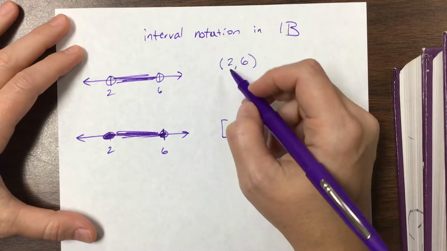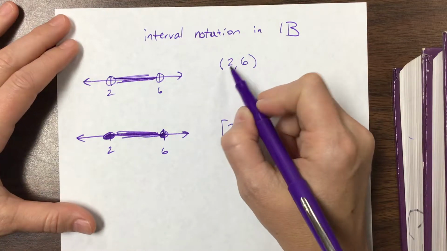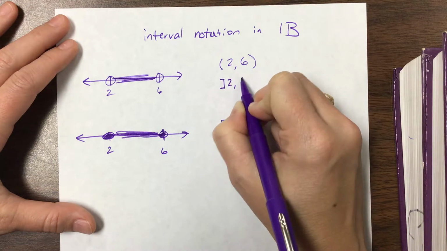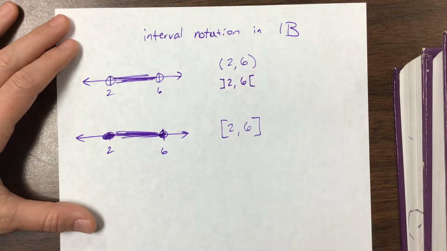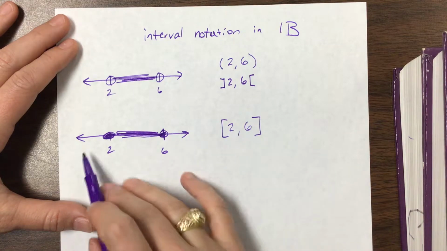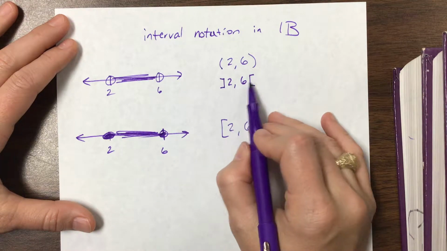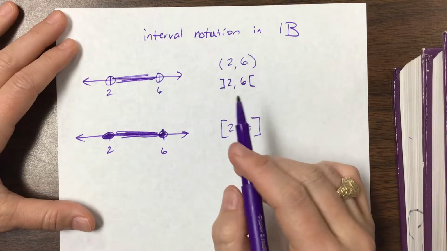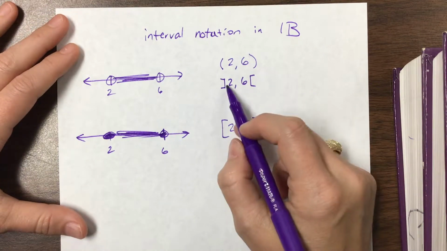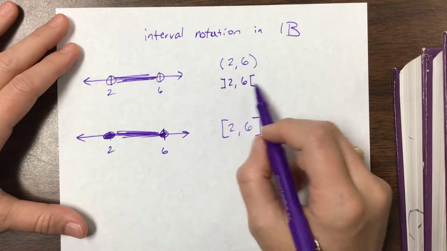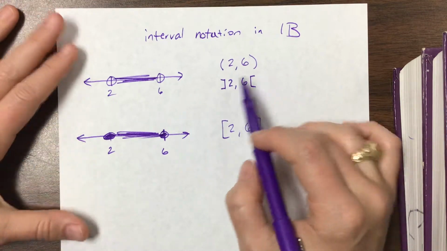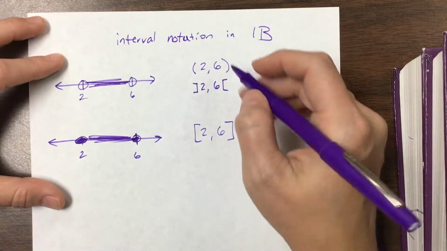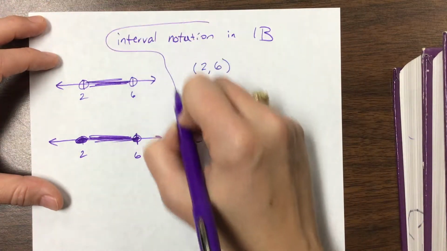But IB likes to say in this one that it's not including 2, and so they turn this little bracket around, and they will write this, 2 to 6, and they'll do that. And they're saying that 2 and 6 are included here, 2 and 6 are not included here. If you see this sort of notation, you don't have to write it if it weirds you out, which it probably will. You don't have to write it, but you do have to be able to interpret it when you see it. So this is interval notation right here.